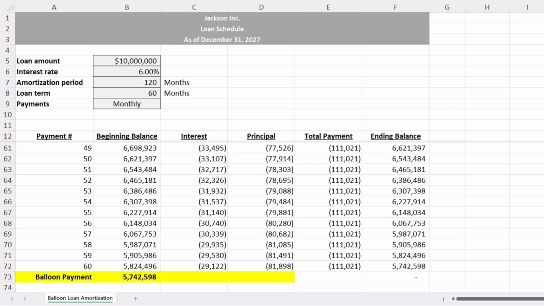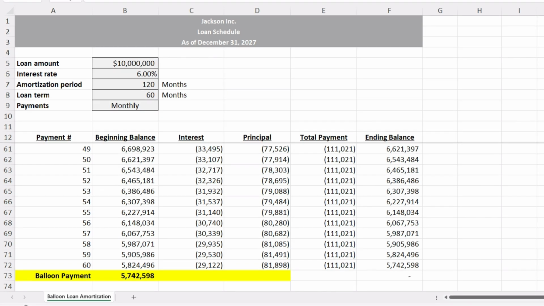Now, there is risk and consideration when you're taking on a term loan mortgage that has a balloon payment. You're going to need to plan to refinance or sell the assets before the loan is due. Either you refi, take on a new term loan, or you need the cash to pay off the loan. And there's a credit consideration here. There could be a situation where the credit market's weak and you're not able to refi the debt. That's going to put you in a really bad situation if you are cash strapped. Can you pay off the loan? Can you not pay off the loan? You don't want to put your business, you don't want to put your personal self in a situation like that. So you got to think really hard before taking on a balloon loan.